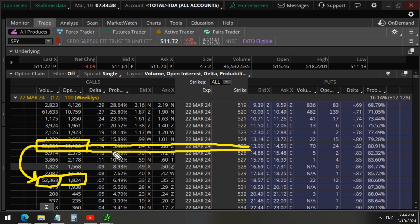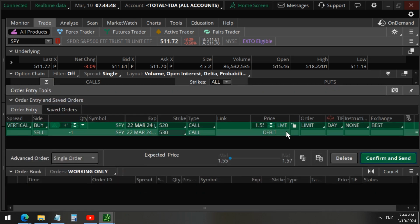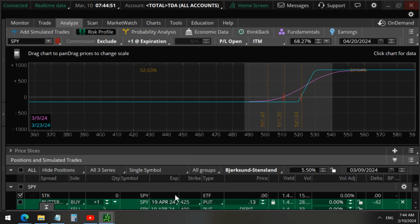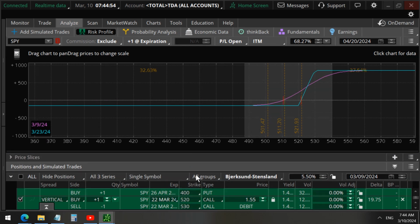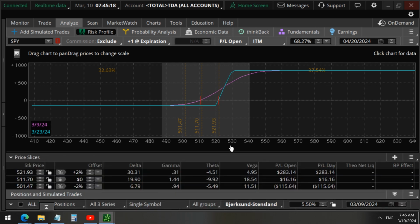Okay. So their opening trades is actually the 520, buying the 520 and selling the 530. And so this is a vertical call spread here that is bullish. You can see this right here. We know this is bullish because you can see again, if the market goes up, profit goes up. If market goes down, it is a loss, a negative here. Okay, so this graph takes into account the initial cost of this trade already. Okay, and we can see from the Greeks, this is a bullish trade because the delta is positive. If it was a short position, it would have been a negative delta here.